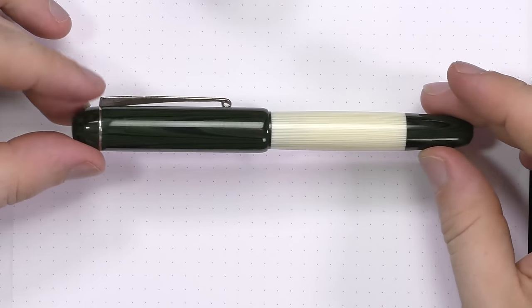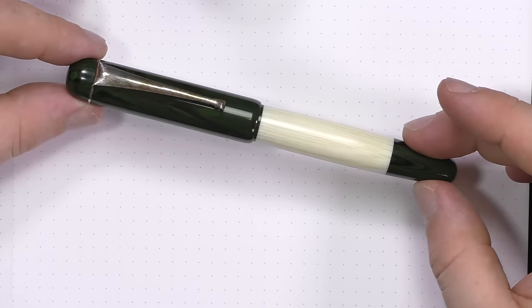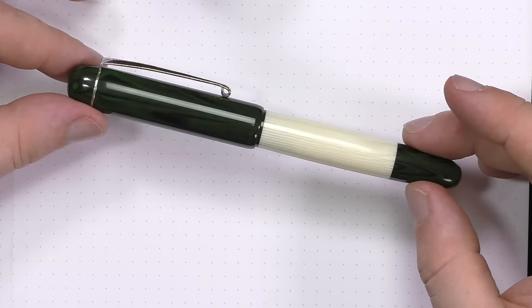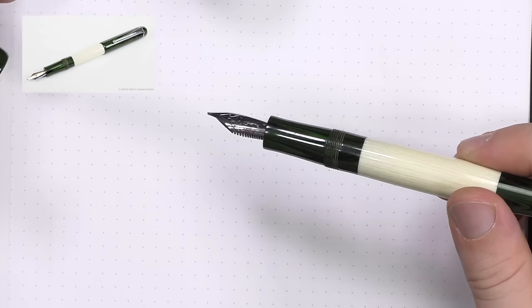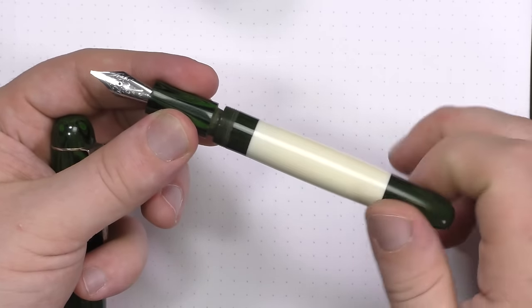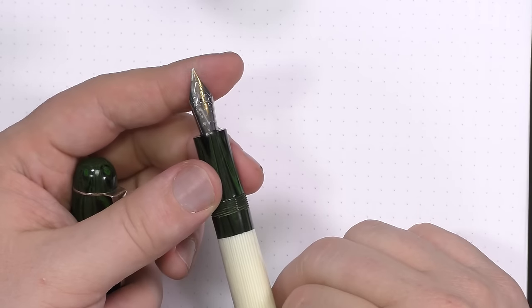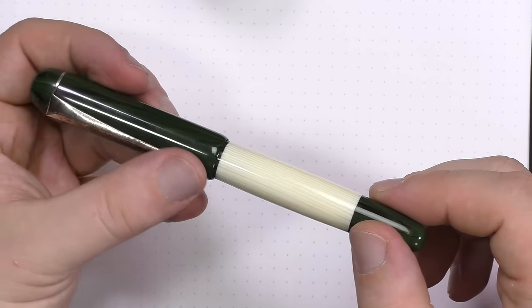Next up is a pen that has a lot of sentimental value to me — the Sean Newton Sumter. Sean is a custom pen maker who quit his job a couple of years ago to become a full-time pen maker and has really been doing some neat work. Superb craftsmanship. This is the Green Ripple Ebonite with ivory celluloid — I call this my piano practice pen, for reasons explained in the review. Just a lovely pen, beautiful workmanship. Sean did a grind of an oblique steel nib on this pen which is really quite nice — one of the better obliques I've ever used. The man knows what he's doing and has really put together some good stuff lately.